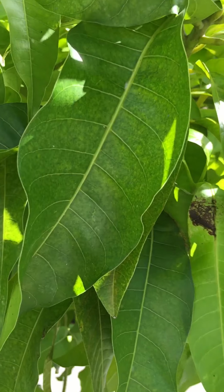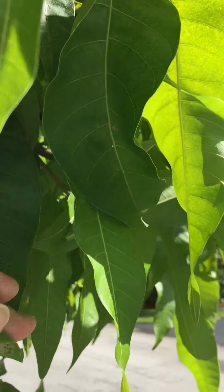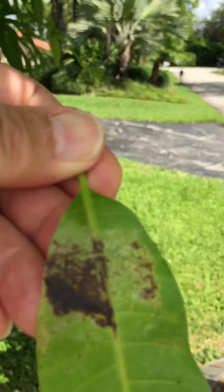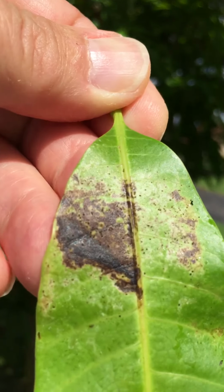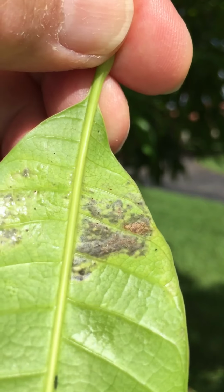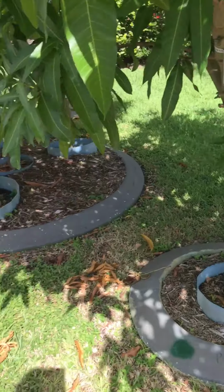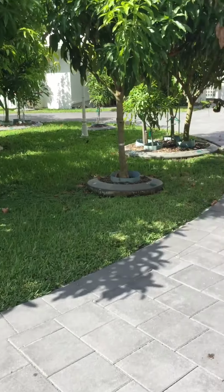And this is perfect too, except here's one of those leaves that is perplexing me. Let's see, get more sun on it for you. That's the top, and that's the bottom. Maybe you've got an answer for that. I'd love to know, or at least a couple of differential diagnoses.